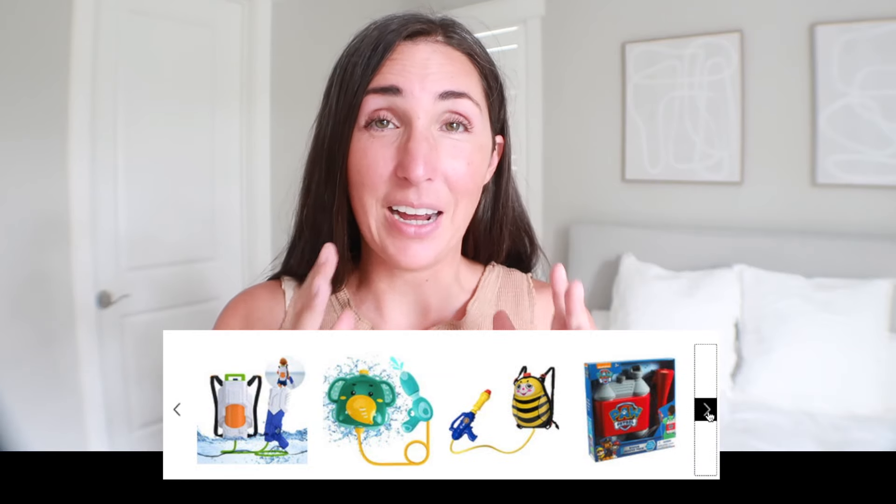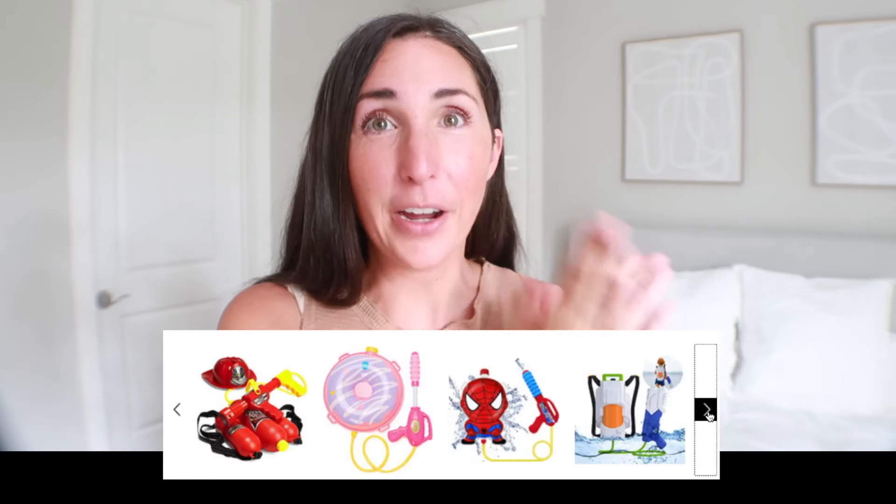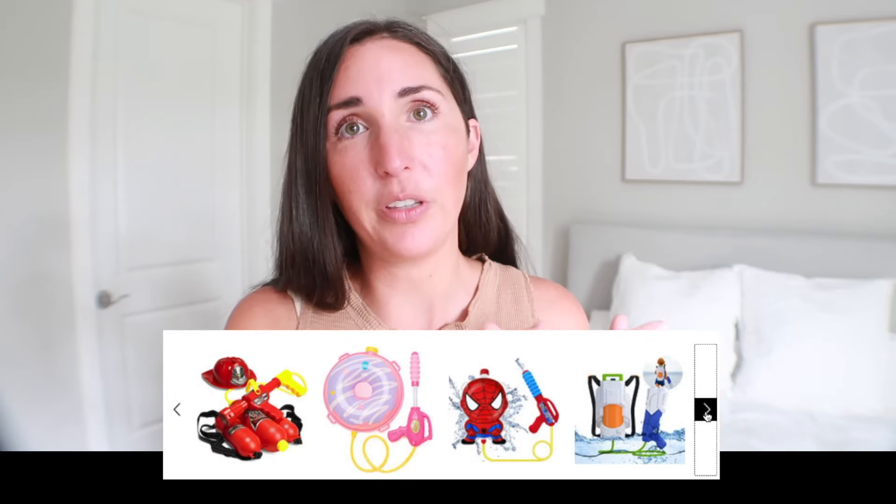Next are pool floats — if you have a hesitant swimmer, this is a great way for them to still feel part of the action in the pool without pushing themselves too far out of their comfort zone. Then there are these little water gun backpacks, which are so cute. You can get them in firefighter-themed ones or a Paw Patrol rescue-themed one. They use a push-thrust water gun instead of a push button, so younger toddlers can definitely figure out how to shoot the water. You can also soap up a play car or play house and have them use the water gun backpacks to clean them or put out a fire — it adds a little whimsy and pretend play element to it.